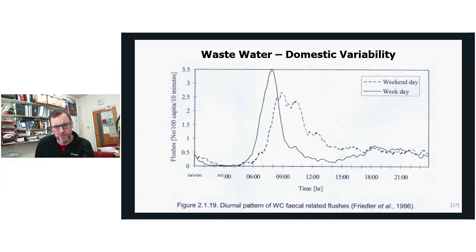One of the great things about sewer systems is there's someone's always done a survey which tells you something interesting about it. And this is flushes per 100 people per 10 minutes. Quite a strange statistic. And again, what this looks at is the difference between weekday and weekends. So you can see that in the weekday, more people are getting up at the same time, but at the weekend, you've got this longer, more attenuated peak. So people are getting up a little bit later, just whenever they feel like it. Whereas during the week, people are getting up to catch the bus to work or get their kids to school on time and all the rest of it.